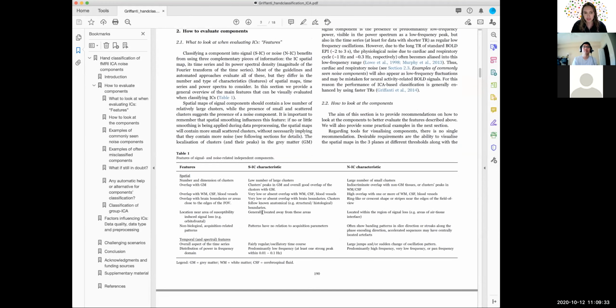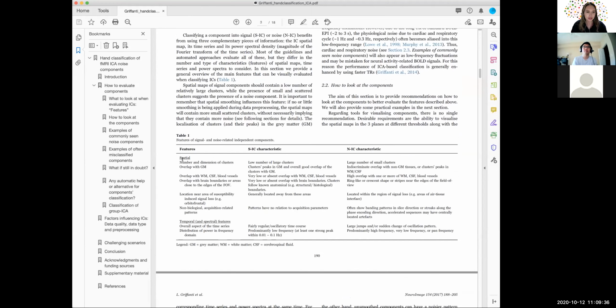Some of the things we're going to be looking at are the spatial characteristics, and then also the temporal and power spectrum. Some of the things we'll look for in noise versus signal is if there are a lot of tiny clusters in the data. I'll show you what this all looks like, but this is just a table to brief you before we go into it. If there are a lot of small clusters in the data, that's bad, versus a nice clean large cluster.